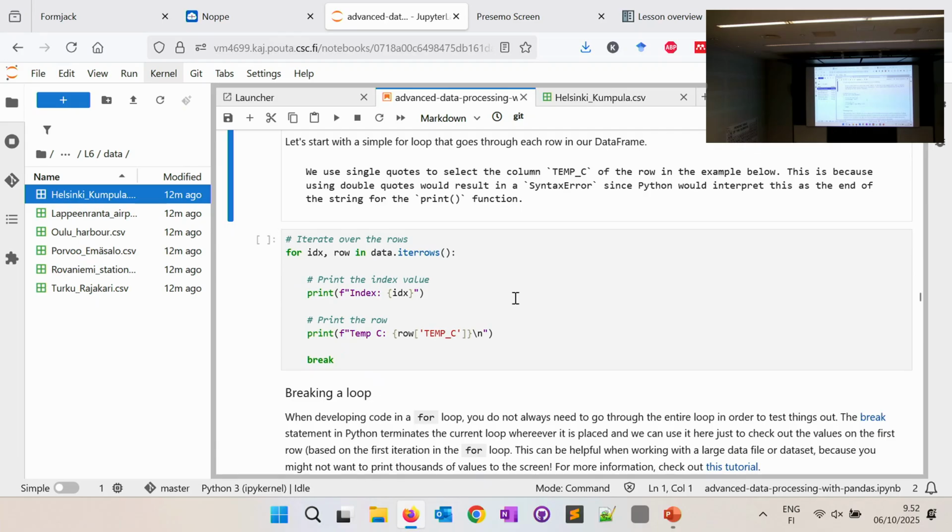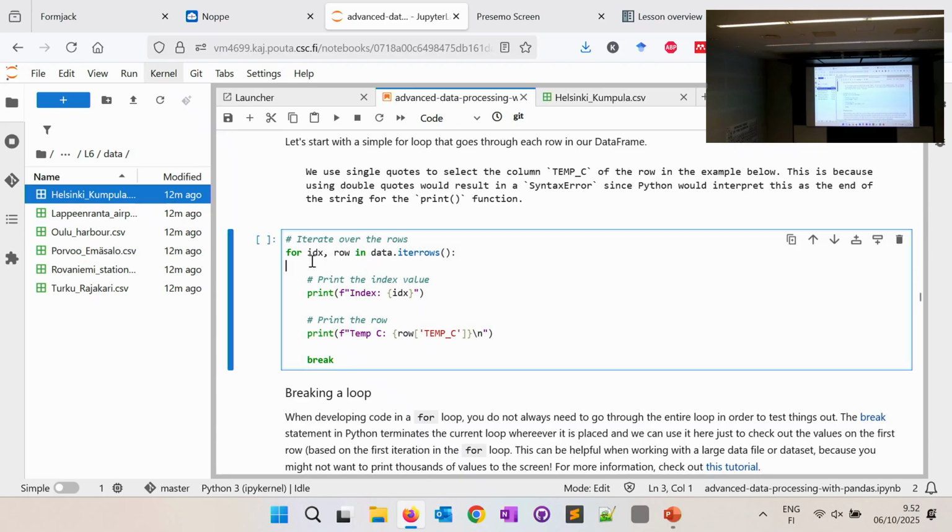Okay, so let's start doing this. The code is typed in, so we don't need to type anything. Just look at what we have and make sure we understand what is happening. So we are writing a for loop, and this is how you use iter rows. So you have the name of your variable in which you have stored the data frame. In our case, it's just data. So you just use data.iterrows, and that's all you need. Just remember that it returns two things. That's why I've added variables here to fetch those outputs.